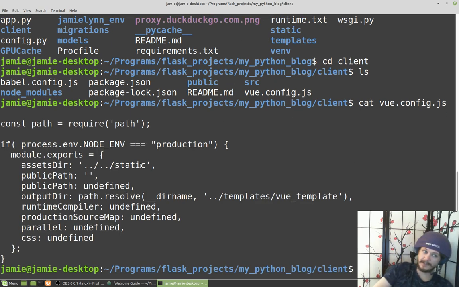Okay, this is very important right here if you want to run it in your Python Flask project. So what you basically need to do is get the Vue CLI to build your index.html file into a folder that's inside of your templates.